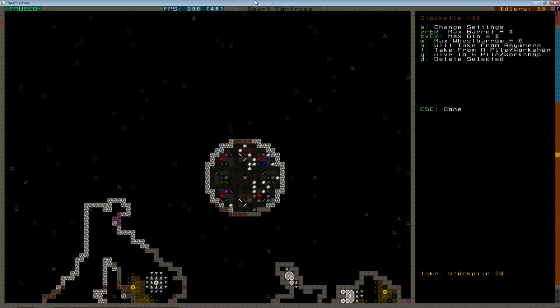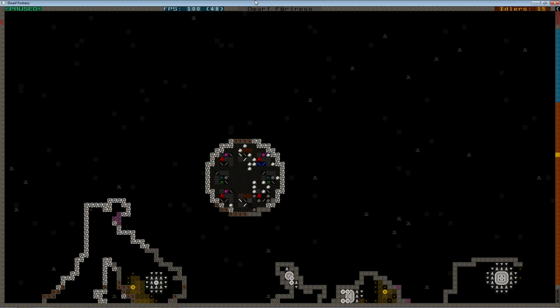Alright, so now we've got our stockpile set. We'll set it to take bins because both leather and cloth can be stored in bins, and we'll get people coming down to build those workshops to actually allow us to do cloth production.